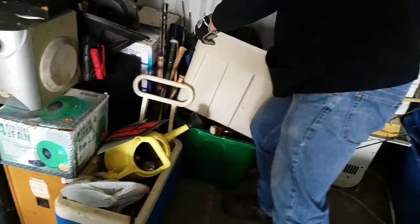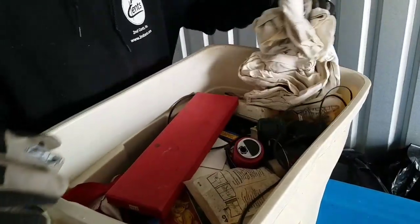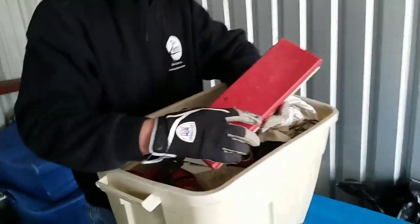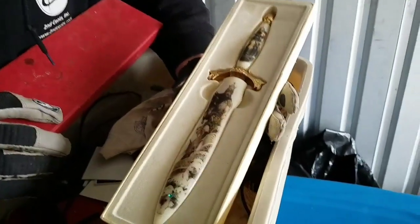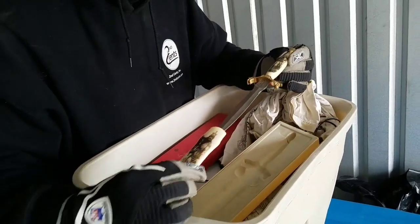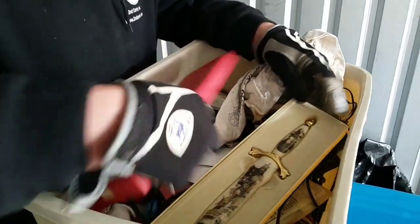All right, let's go to this tote. Oh. Right on top. Papa's a sailor, man. Lives in a garbage can. What do you think's in here? A knife. Huh? A knife. Look at how nice that is. That is really nice. Let's take it out. Pretty cool. How'd you know it's a knife? You been doing this too long now? No. Time to retire, Chachi.